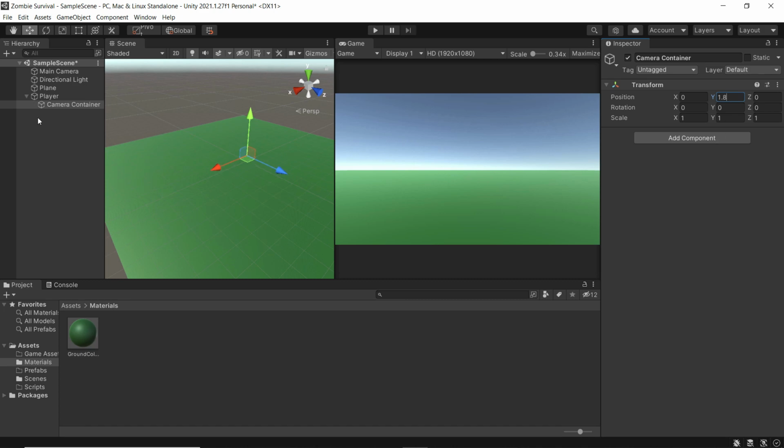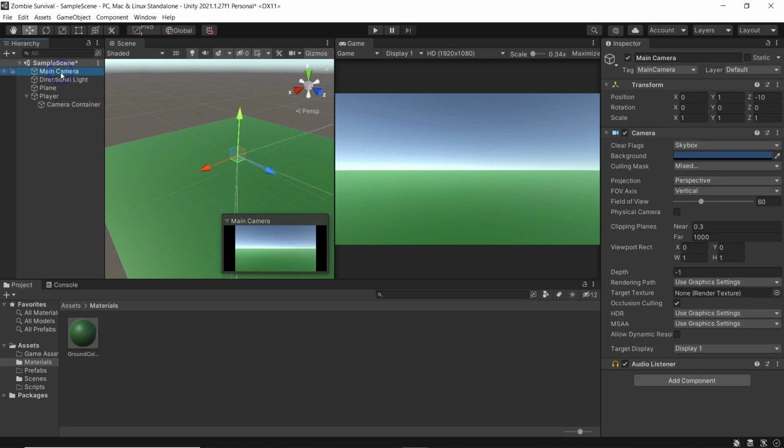So now the next part we need to bring our main camera to our camera container. So just click on it, drag it to camera container. So now I'm going to just reset our position to 0 and 0.